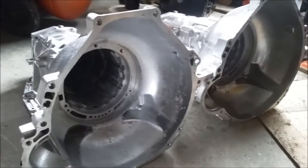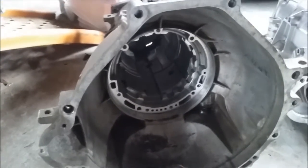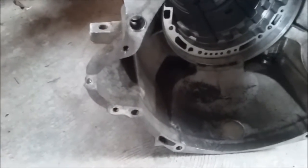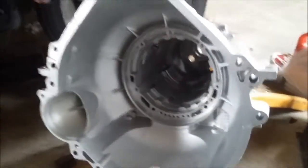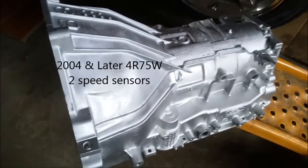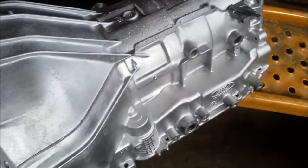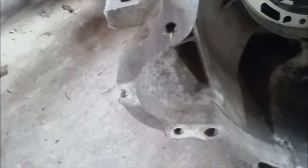So you have those two AODs, then two versions of the AODEs with the two-bolt and three-bolt starter holes — that gives you four different cases. Then you have the 4R70W with a two-bolt or three-bolt version, and that's six different cases. And then you have the 4R75W, which will be the seventh case — it's going to have two speed sensor holes. All 4R75Ws will have three-bolt starters and two speed sensor holes.